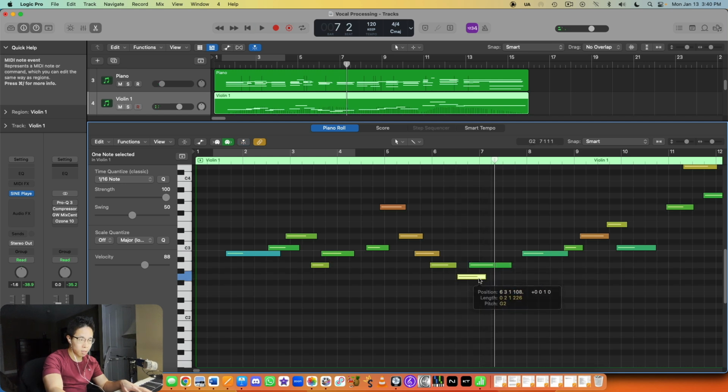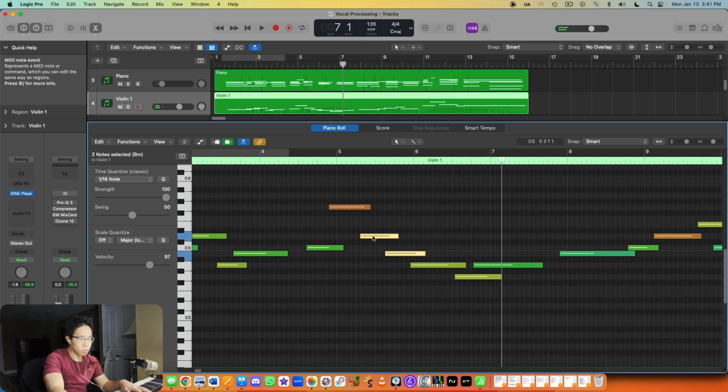That can be coming just a little bit later. Like, this doesn't necessarily have to match the piano perfectly, but just as long as it's in the same ballpark. Let's move these two notes a tad earlier.